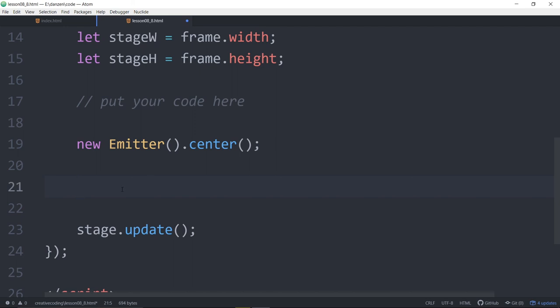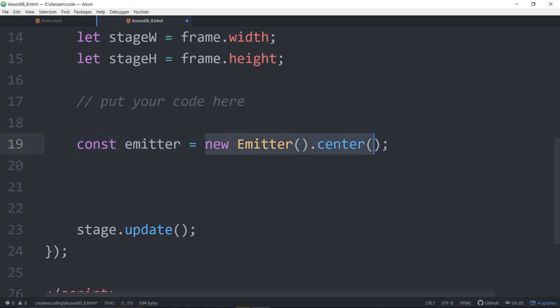So in JavaScript, if we're trying to remember something so that we can refer to it later, we would put it in a const or a variable. So this happens to be a const. A const emitter is equal to. So we use the assignment operator. We're doing a bit of review, huh? You've only had 30 videos, all these lessons, so hopefully you remember the assignment operator. So there we are assigning the emitter to that. And remember, for chaining to work properly, the dot center needs to return the object that it's on. So when it centers, the returning value will get put into the emitter, and that will be our emitter object.